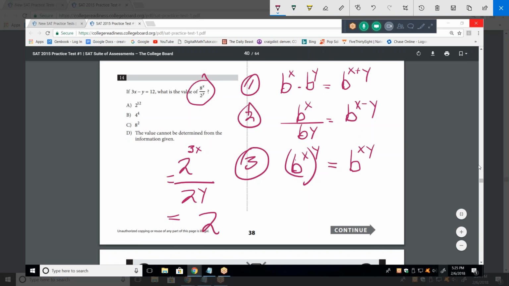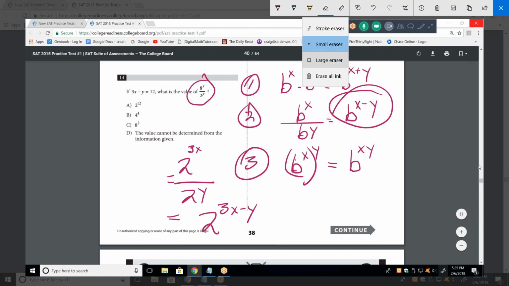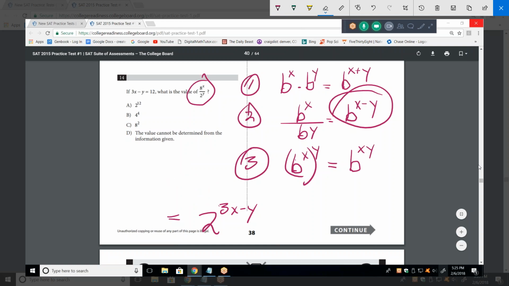So what's that answer equal to? 2 to the, wait, rule 2, just subtract the exponents. That's what that means. So 3x minus y. I know it was confusing because I used the variables x and y up there, but don't think of it like that. You're just subtracting exponents. Notice how long it took us to get there. That's why I'm suspicious of these problems being on the test, because they're too long. It's taking us 10 minutes to just go through them.